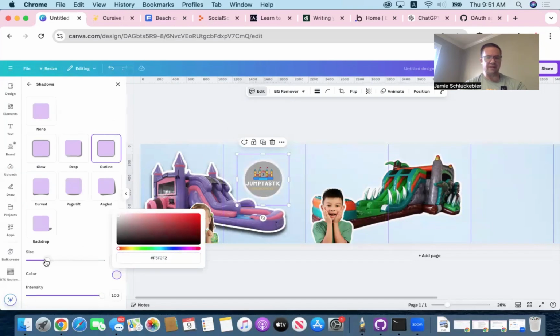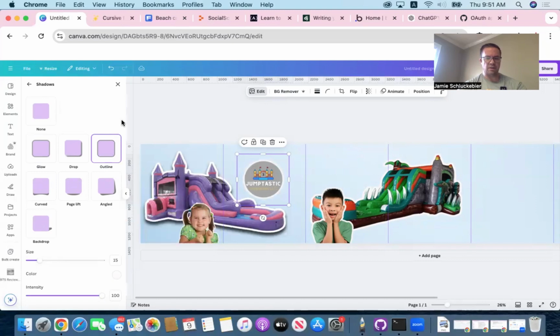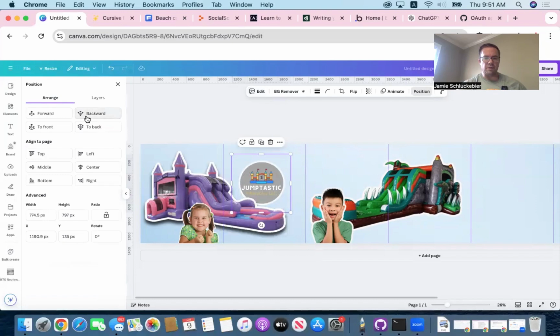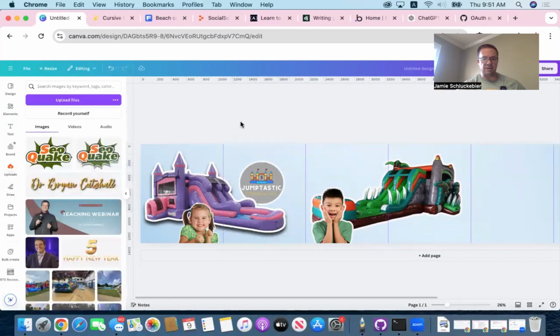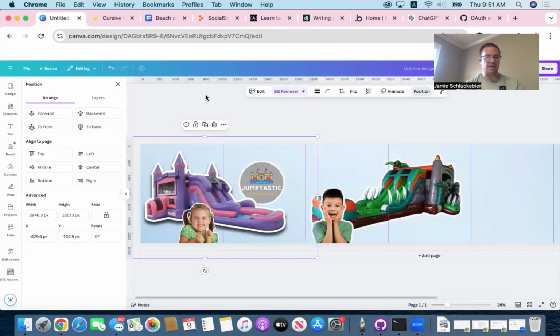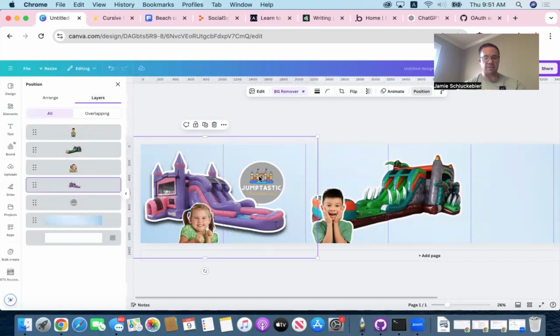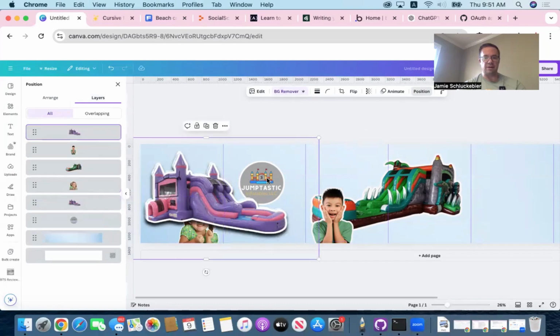Now you see how that size is a little heavy? And I didn't get it quite white. Now what you can do on here, if you want to get a little depth, is go to position and move it backwards. See how that just creates a little added flavor to it. So what we need to do, I actually need to copy that logo. So go on layers, let's copy that real quick, and then I'm gonna paste it into here.